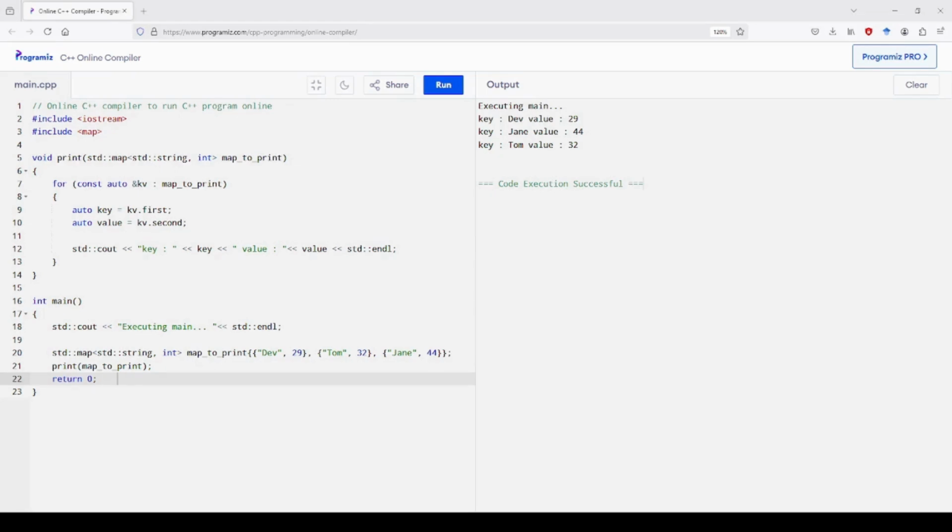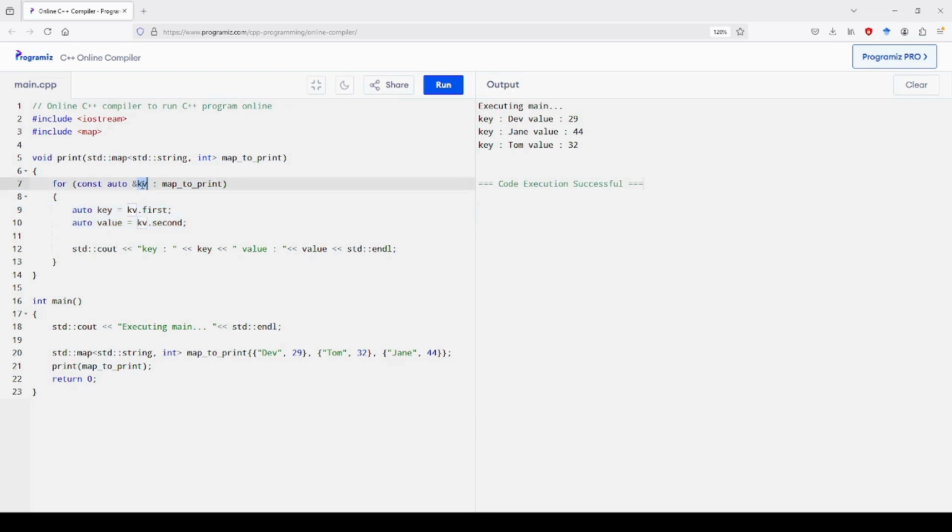Now you can see that we have a bit of extra code, right? Let's call this extra for a moment. We can replace all of this code by simply making use of structured bindings. And if you remember from earlier examples, all we need to do is have square brackets and add the exact number of identifiers or variables to it.